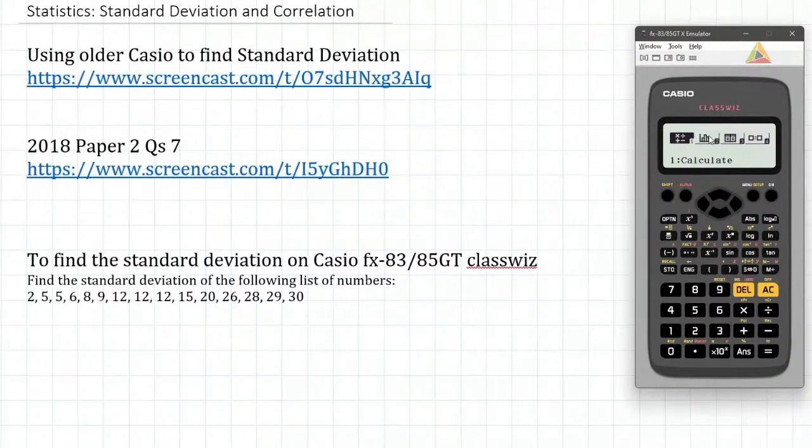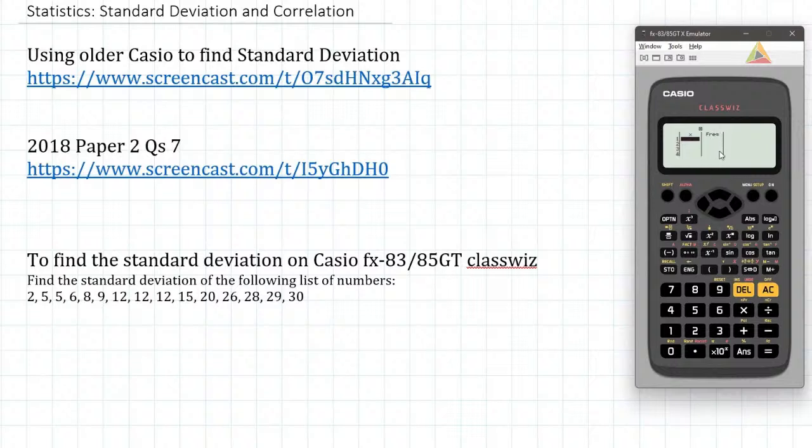Now to use this, I'm going to press menu and I get these options up here along the top. The second one has this little histogram symbol. So that means I'm going to use number 2, which is statistics. Then we've lots of different types of statistics that come up as options. But what we're going to be using is the first one, where we have one variable, so number 1. Now you can see that frequency column that I turned on is listed here beside my X values.